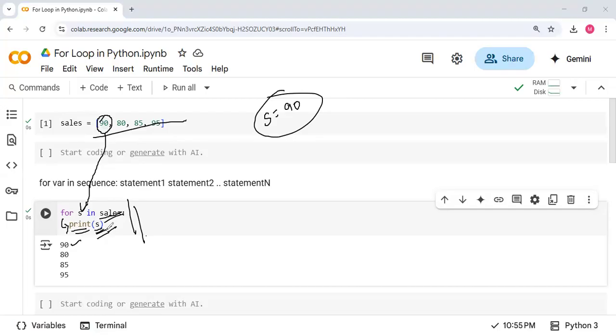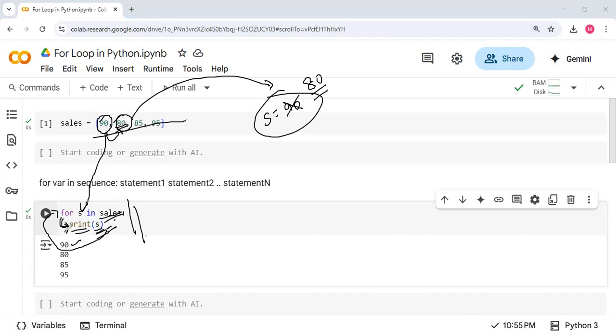Then after the loop body is completed, it goes back and checks if this sales list has the next element in it, which it has. So Python picks it up and assigns the value to the same arbitrary variable S. So the value of S will be reassigned with 80.